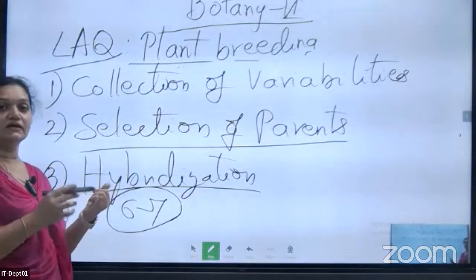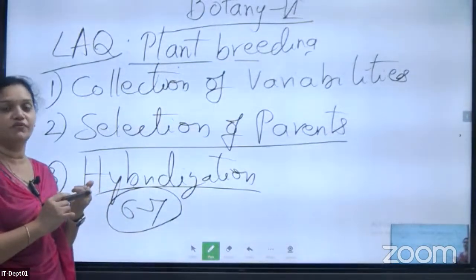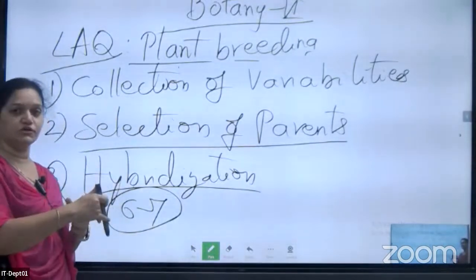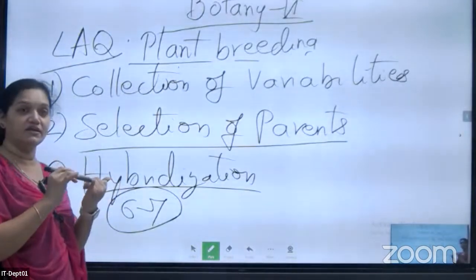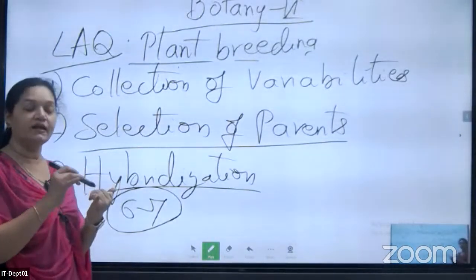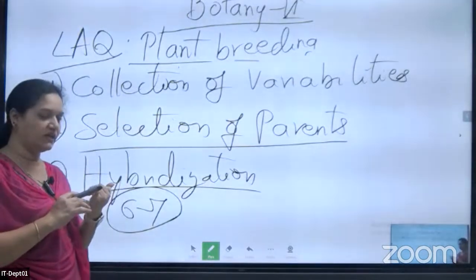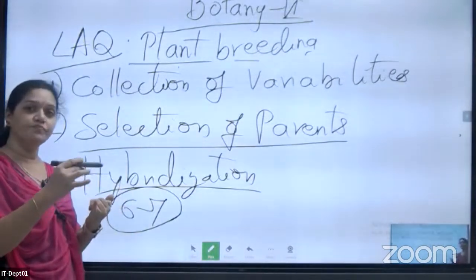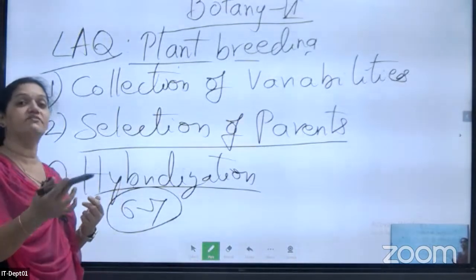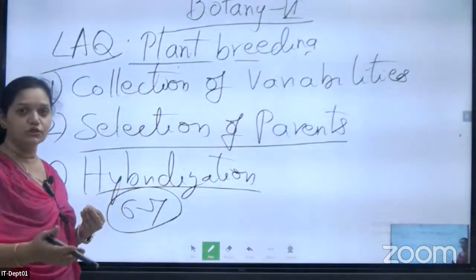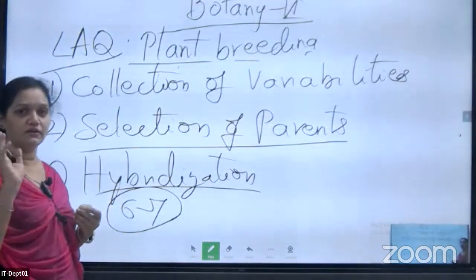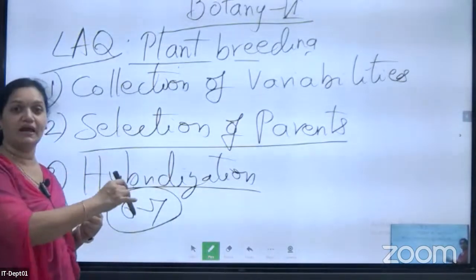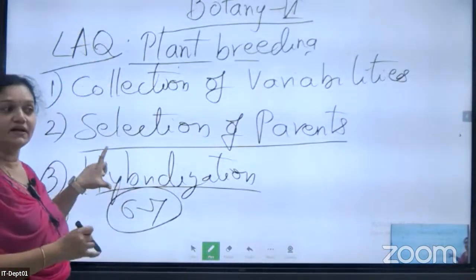And the last one is testing and releasing the varieties to the cultivars. After this, we have to test the seed quality again: that the seeds have all the good qualities, the plants grow on time with good height and good resistance capacity, and the yield is double, triple or four times. We need to check it and release these seeds to the cultivars, meaning the farmers, so that they can grow them in different localities in the country and our needs can be satisfied by this plant variety. That is the complete plant breeding process.